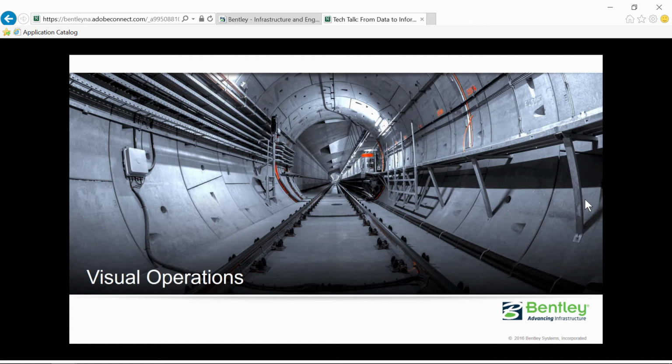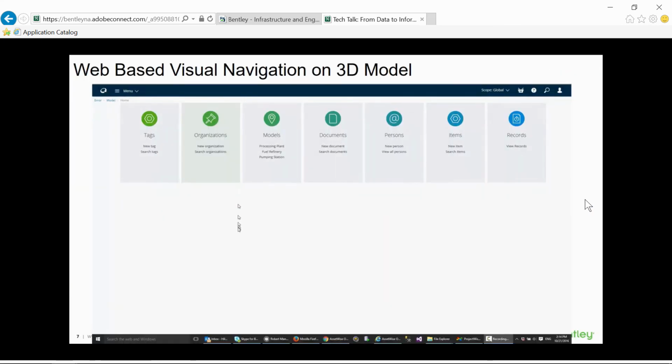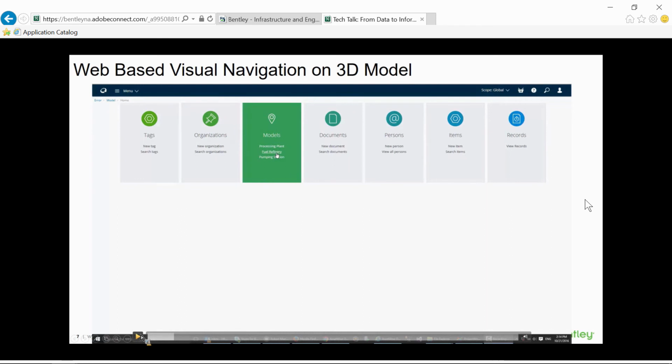One of the directions that I see this going is really leveraging our 3D data. So we've talked about textual information, but how can we take this data and really leverage our 3D models? So the first thing I want to show is, in this case, I'm showing a facility, right? So I want to navigate the model. And again, I think this is really the direction that we're going to leverage information and navigate information.